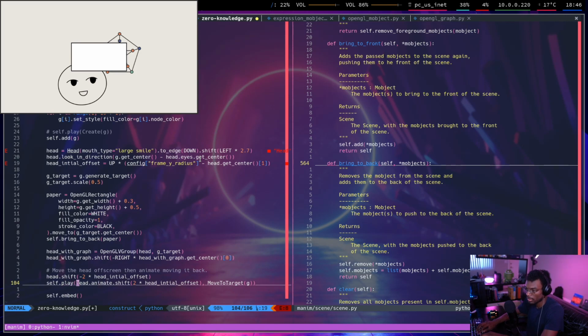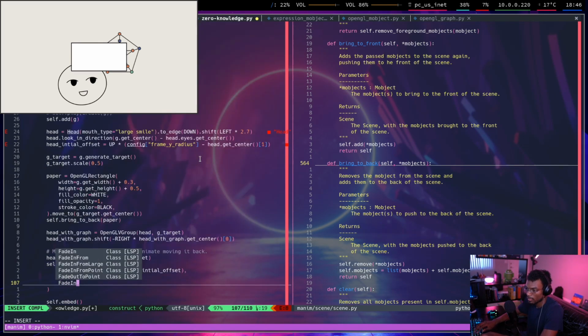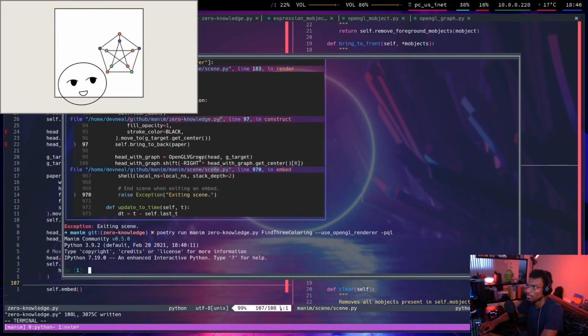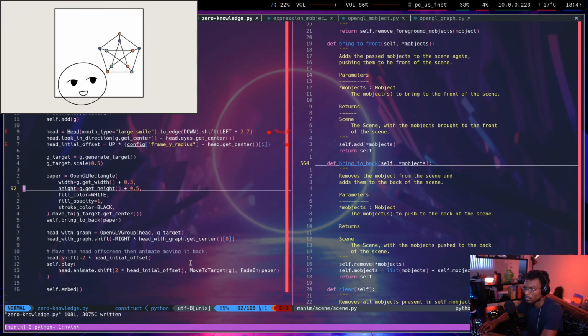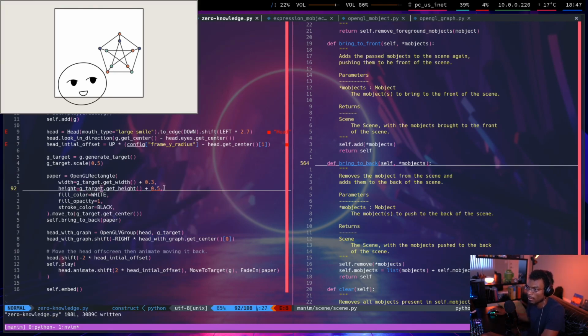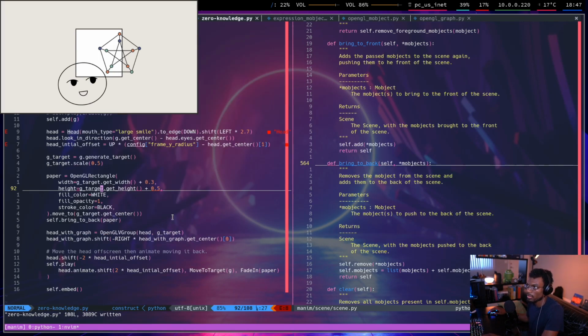And then here, I'll fade it in. With luck, this will fade the graph. The graph will shrink onto the paper, hopefully. Okay, well, the paper is enormous. No, this should be G target. So run this again. Close, I think. So why would this... Oh, because I center it here.